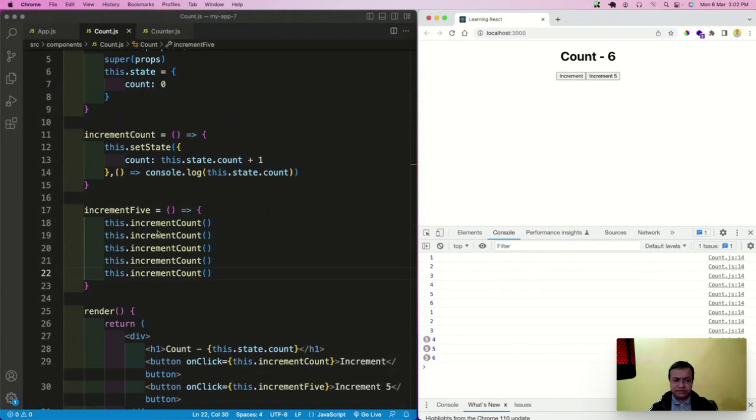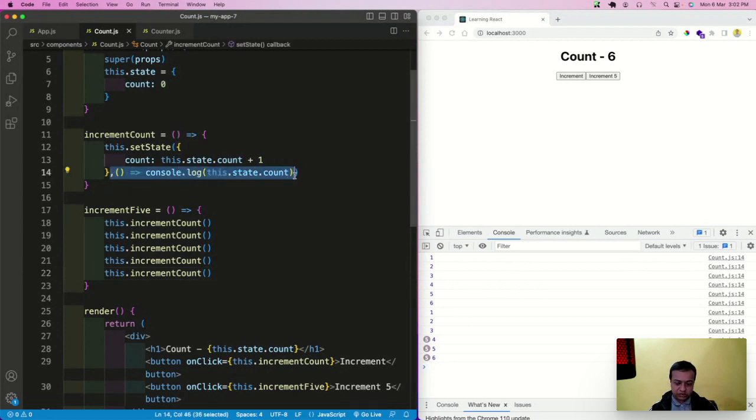So increment 5 is running this increment count, then it is going here, and then the set state is changing. React doesn't want set state to happen at a very fast interval, 1 2 3 4 5, within a nanosecond 5 times. So React thinks there is a bug if we are changing the state in such a fast way, and so it tries to optimize things and changes the state only once. Okay, so that is the React way. If it thinks that the state has been changed at a very fast rate, it will not allow you to do that. It will change the state only once to optimize things. But if you know this is not an error, then what do we do? Then we use a different way.